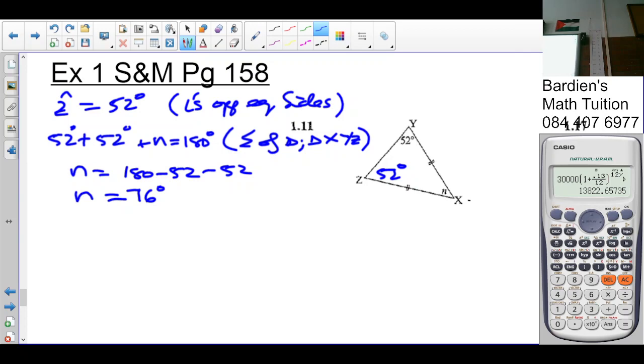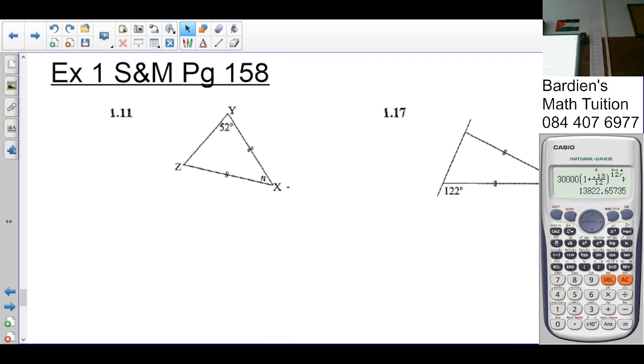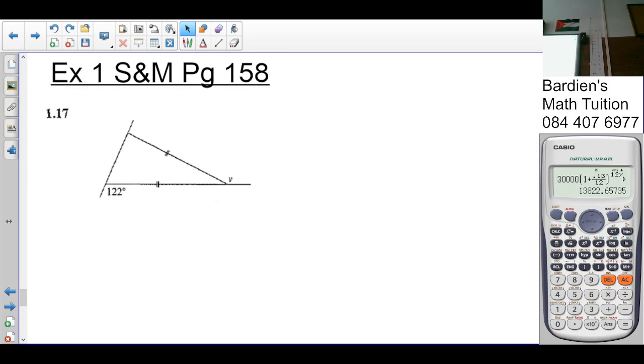Okay? Did you have to do 1.17 as well? Yes? We are moving too fast. Okay? Since it is marking of homework, you don't feel the pace that much, unless you haven't done the homework, no? 1.17.